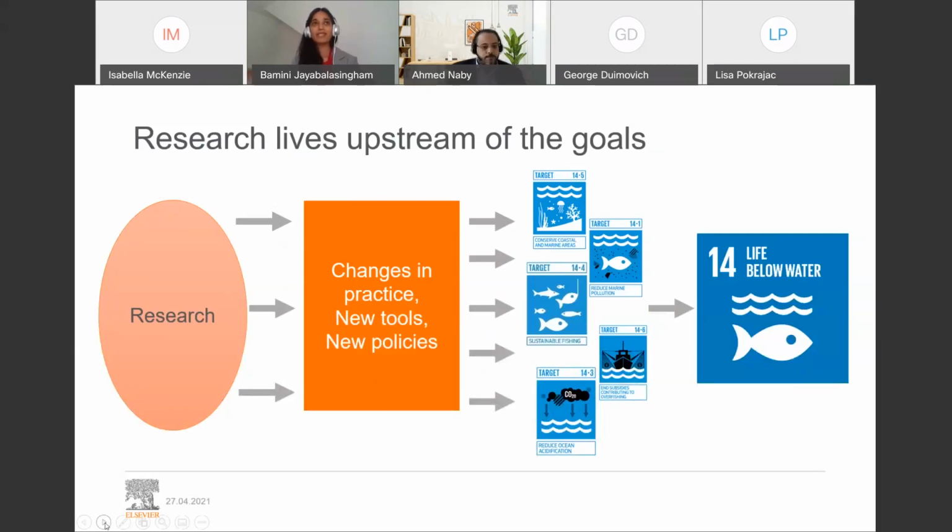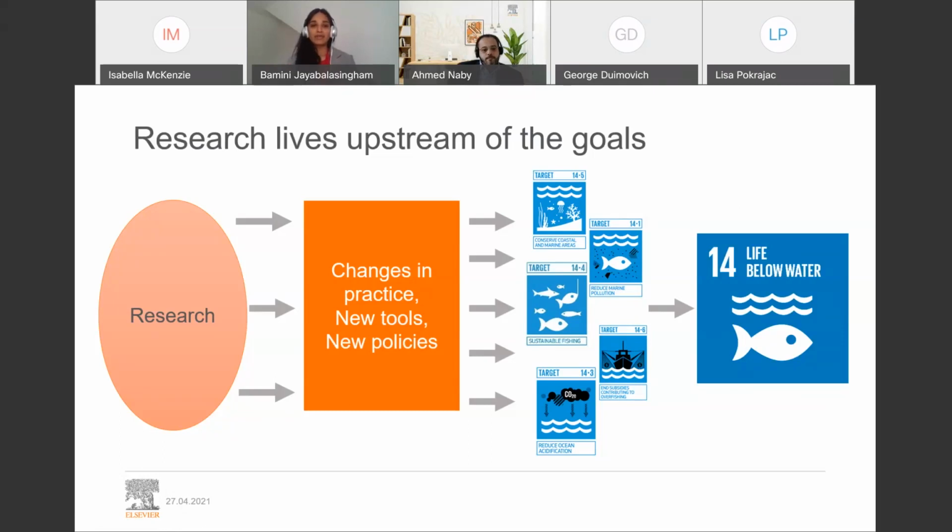So when it comes to identifying the research specifically that supports the SDGs, there's a huge challenge there, because if you take an SDG like life below water, that SDG is realized when certain targets and indicators are achieved. And those are all very specific. So we have things like conserve coastal and marine areas and sustainable fishing.